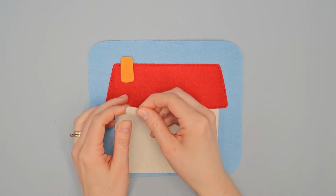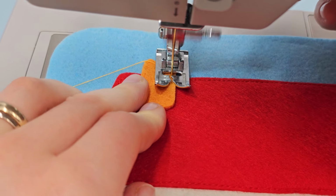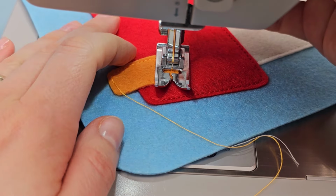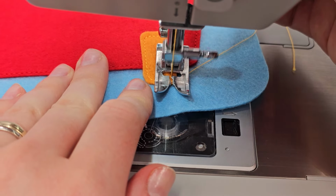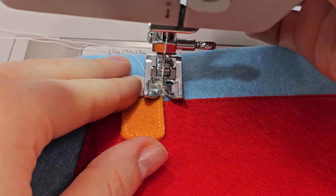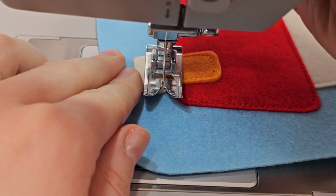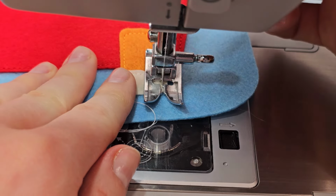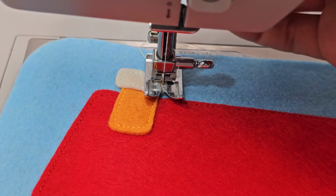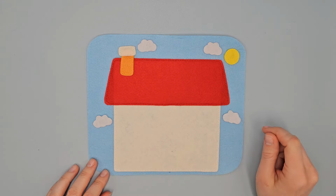Place chimney elements in this place and sew them on with orange and white thread. The sun and clouds are placed on the base page in this place and sewn along the edge.